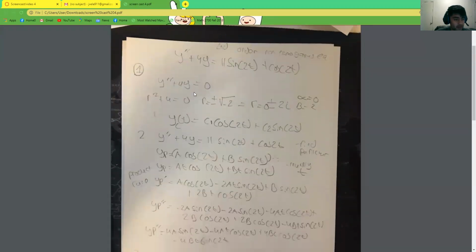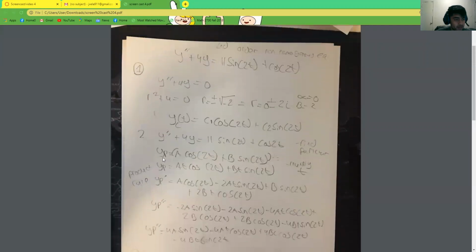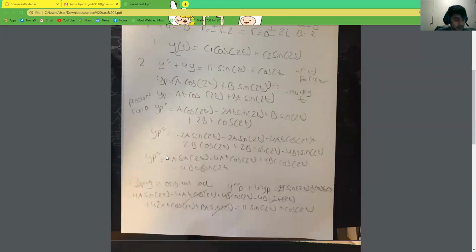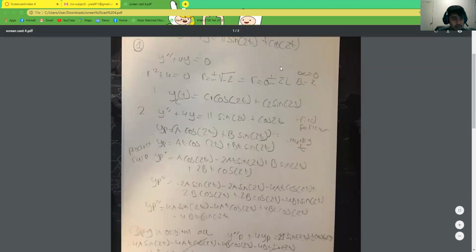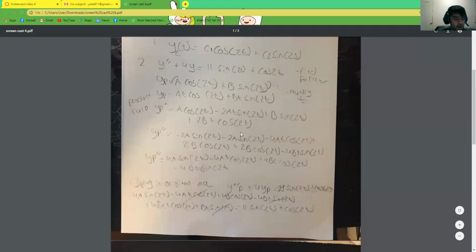This one right here. So we use the y double prime. Then we use the y, but why don't we use y prime? We don't use y prime because the original equation doesn't have a y prime, just a regular y. So we're not going to use it. So here we are, we're just plugging things in.